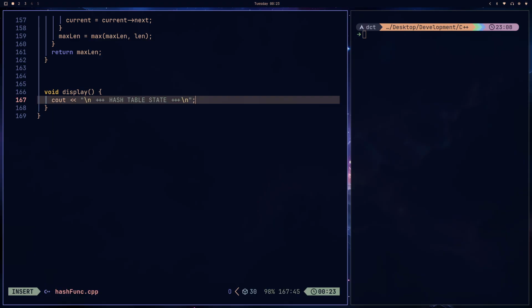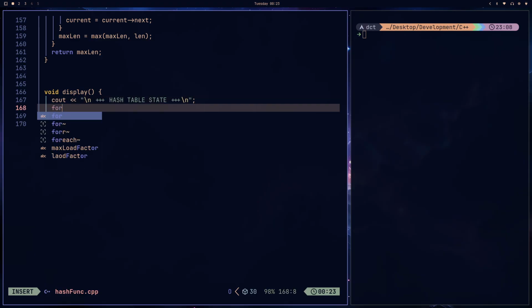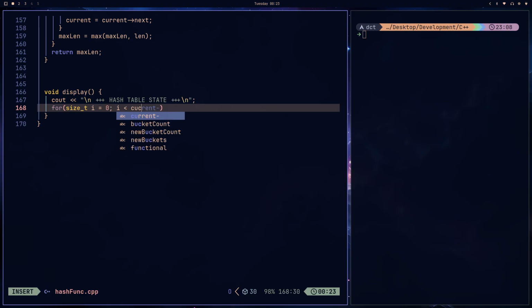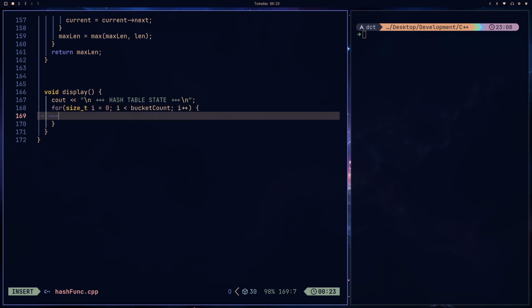Now we're going to use a for loop to print that out. So for size_t i, starting from 0, i less than bucket count, i plus plus. After incrementing, starting from 0 to bucket count, we are going to first of all print this on the screen.